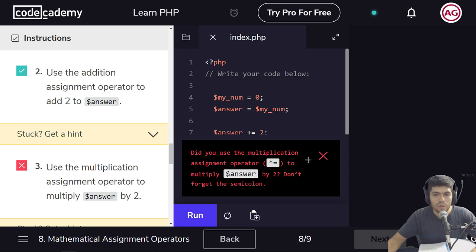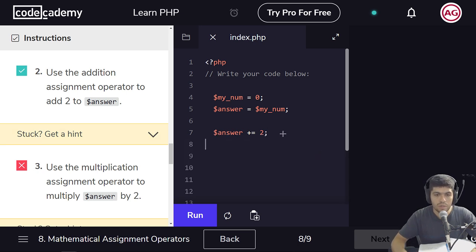Use the multiplication assignment operator to multiply answer by 2. Okay, so we do multiplication and then by 2. Run.